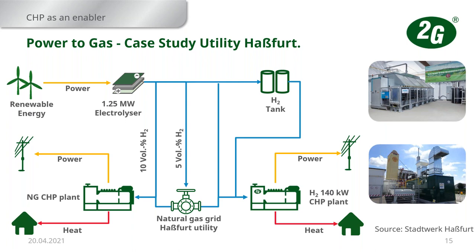So a lot of the time, especially at night, there's so much excess electricity available from this wind farm that 60-70% of the wind turbines were being switched off. Once again, they decided that this didn't sit well with them, especially because we were running natural gas CHPs there already. So they put in a Siemens one and a quarter megawatt electrolyzer, and during the night, when they were originally going to suffer the downturn of electricity, they now run the excess electricity into the electrolyzer and produce hydrogen.